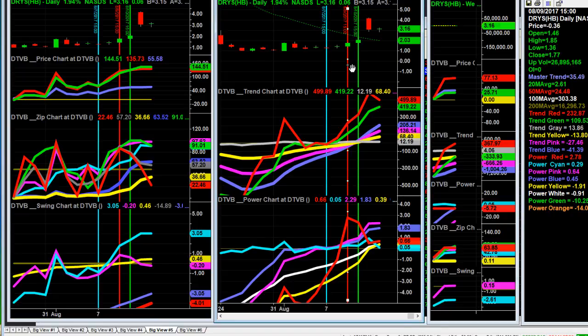Also significant is that on the green vertical line day, there were 45 million shares traded. And on the red vertical line day, there were 26 million shares traded. The day before that was 13 million, and on the Zion day, there were 6 million shares traded. So there's significant volume here, and there are a lot of traders that trade on volume. That's an obvious way to search for opportunities, but we don't technically trade volume. We trade indicators. And on the vertical green line day, as you can see, we're in a sky touch situation.